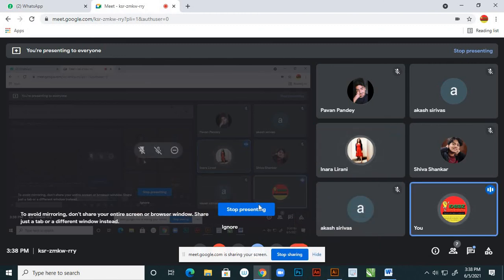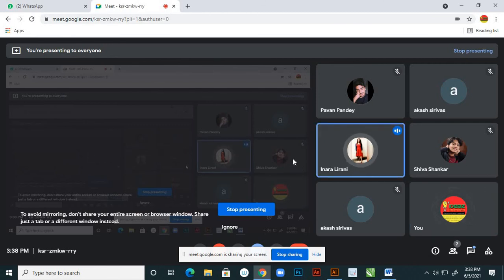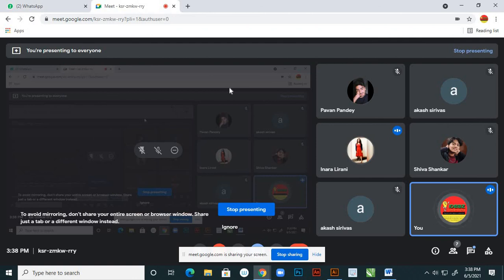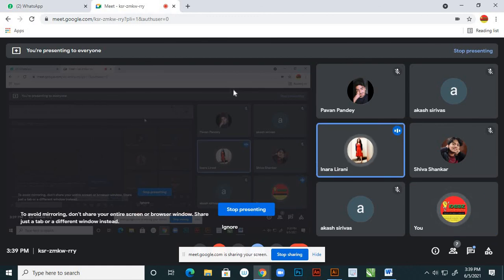Yes, sir. After this Illustrator, your software is CorelDRAW, right? Okay, sir. Yes, sir. So in the morning I discussed with Sajita madam. I asked her, if you want CorelDRAW immediately, I'll start.